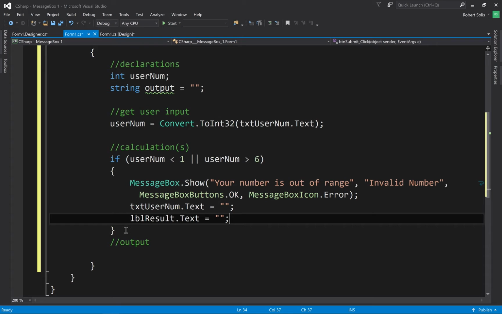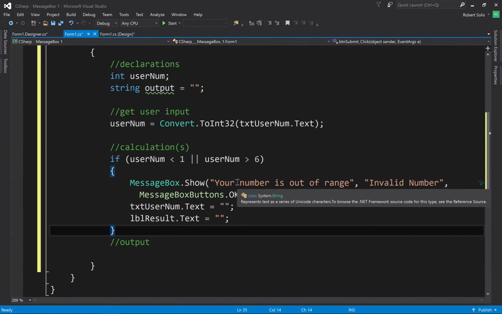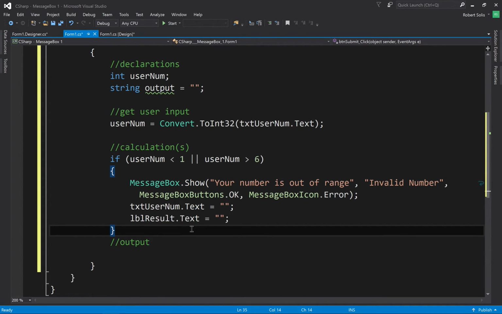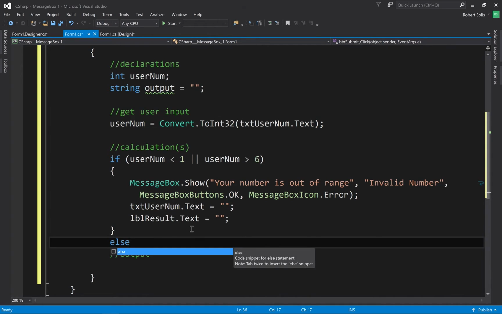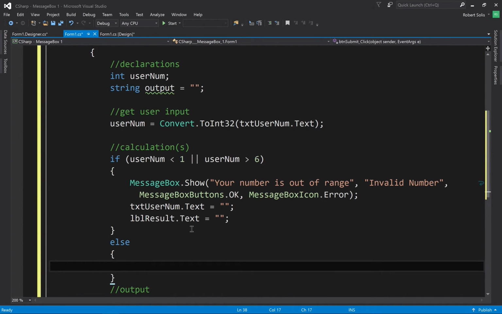Now, if that's the case where the user entered some sort of an erroneous mistake, then we want to display this message box and clear out the text box and the label. If they did not, we call this the else statement. Open and close curly bracket.